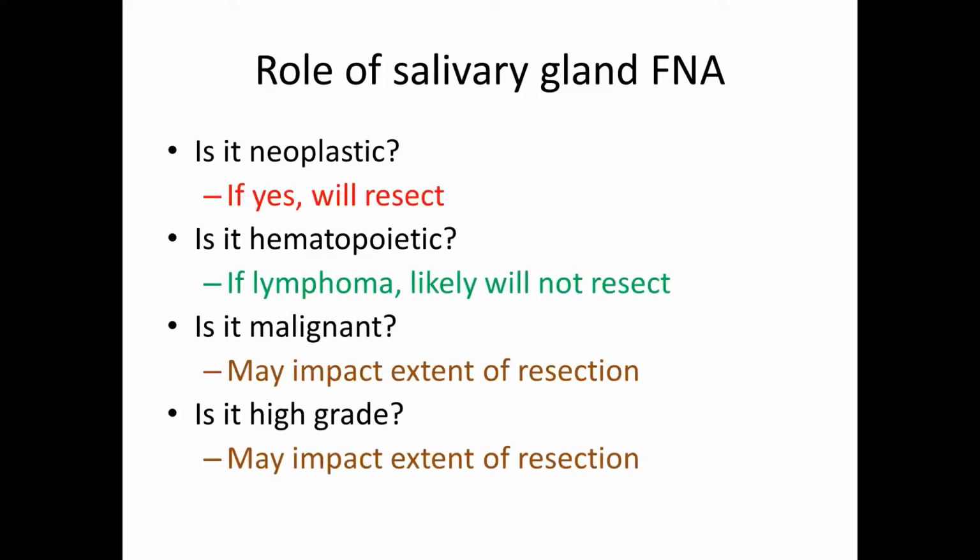So it's important to keep these questions straight in your mind as you're addressing the specimen that the clinician is sending you. So, again, first, is it neoplastic or not? If it is, and it probably is, it'll be resected. If you can corroborate an impression of a chronic sialadenitis, that may be someone that they just observe and not resect, at least immediately. If you can identify something as being a hematopoietic malignancy, again, if it's something like a lymphoma, they likely will not resect. They may just treat the patient with chemotherapy, assuming you have enough to reach a definitive diagnosis based on this aspirate alone. Again, if you have a cell block and flow cytometry, that is something you could potentially do.